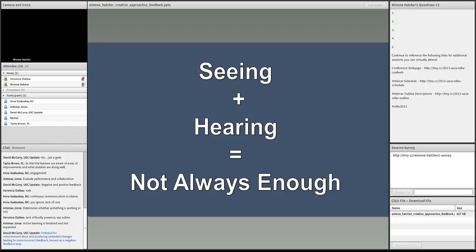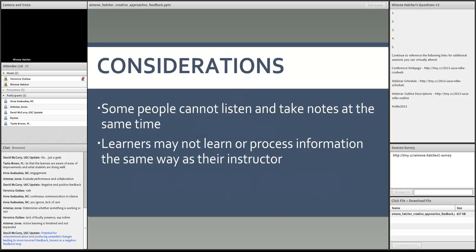Even though I hear the information, I may see you talking about the information, somewhere in there I've got to concentrate on what's going on and try to grasp maybe the terms or the concepts, all that's going on in your head. So when you're thinking about feedback or designing your course, your materials, handout, think about just seeing and hearing is not enough.